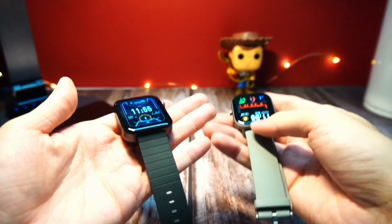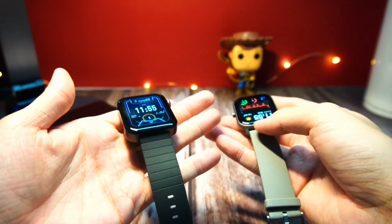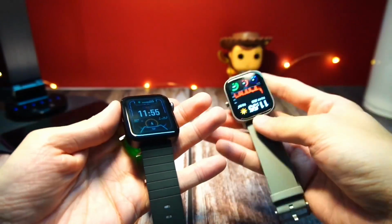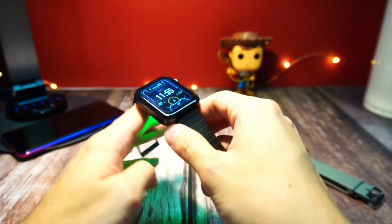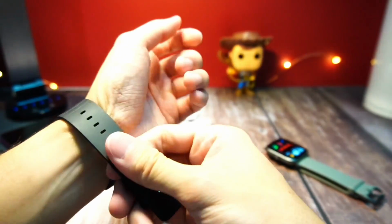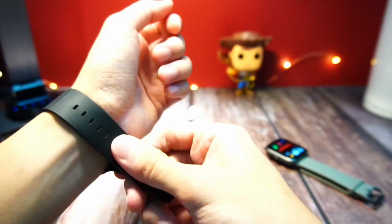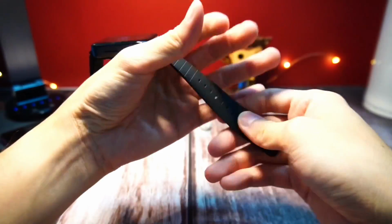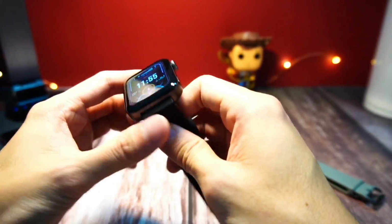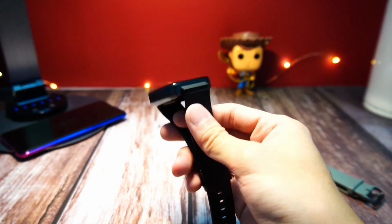So it is actually more than double the weight of the Amazfit GTS, and I'm so used to this lightweight watch that once I put this on, it just feels heavy. So like I said, it is not really so heavy, but because the straps are so thin, it really feels heavy on the top of the watch. I hope you understand what I mean right there. So overall, build quality wise, I'm still pretty happy with it.